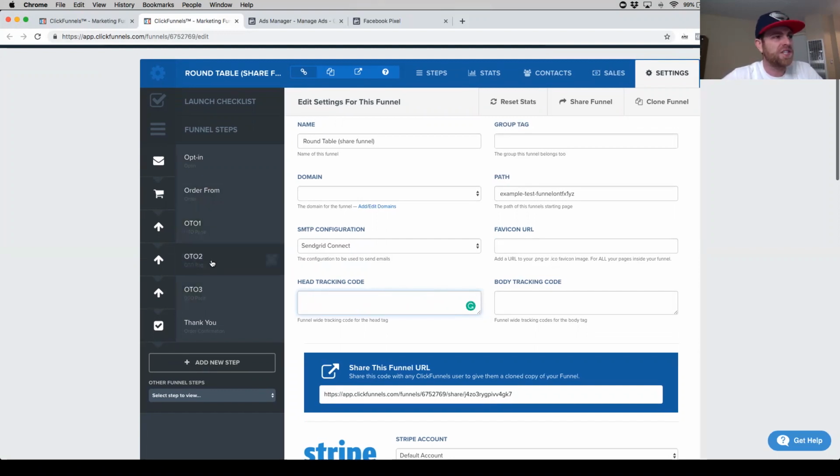Oh, they landed on this page. I know now that they absolutely had to opt in. I got their contact, and they absolutely had to make a purchase, so I got a purchase pixel. If I go in here and throw the purchase pixel, every single page I land on, I'm gonna get a purchase, and it's gonna start getting really annoying.